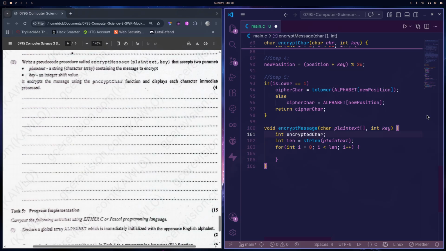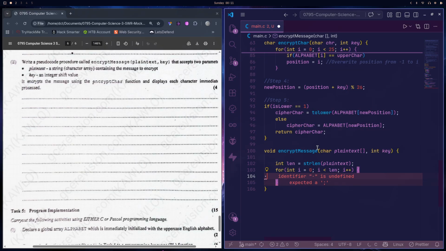I think we should do this inside our for loop since we're using i, and i is inside, not outside here, so it's better to put it in here. Okay, like this.